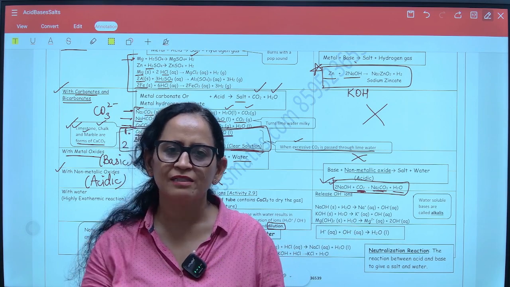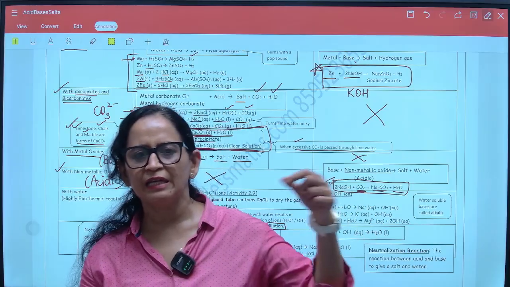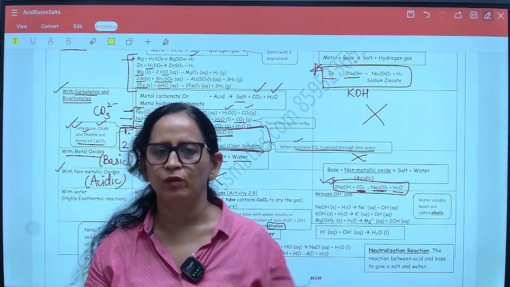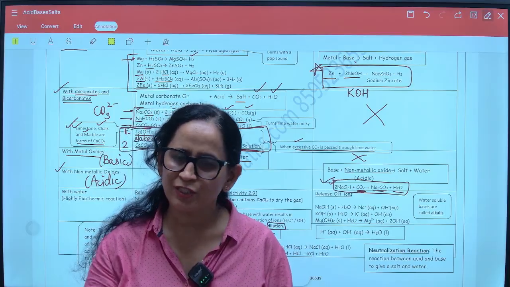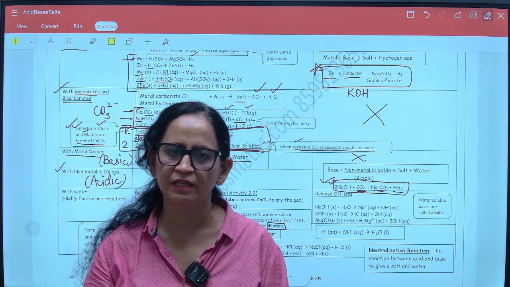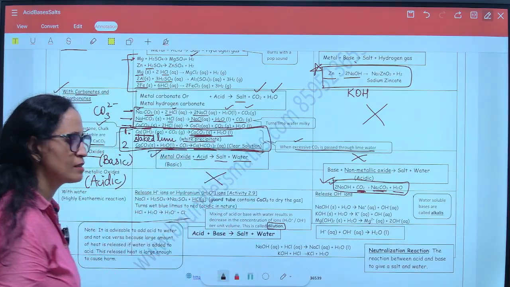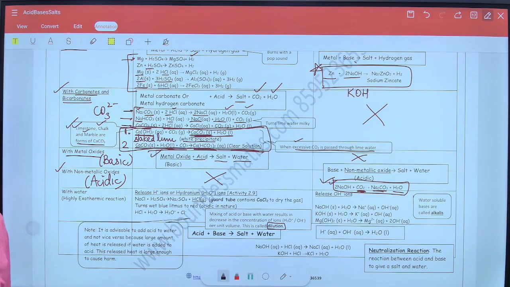So how should the acid be diluted? You take water in a vessel first and then add acid or base drop by drop. So even though this is also exothermic, the amount of heat liberated will be lesser and it will not cause any harm. So how to dilute any acid or a base? The acid or the base should be added to water but not the opposite. So this is a very important reasoning question on dilution.